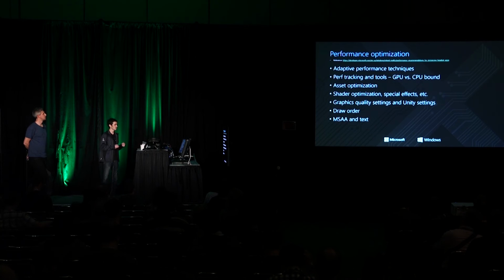Asset optimization, we're not going to talk about that too much here because it's kind of obvious. Obviously, everyone has different unique things in their project that they need to think about. Sometimes it's just the number of things you have. Sometimes it's the number of polygons in a particular thing. Whatever it is, that's one of those areas you need to be thinking about when you're optimizing for something like the 60 hertz experience, right?